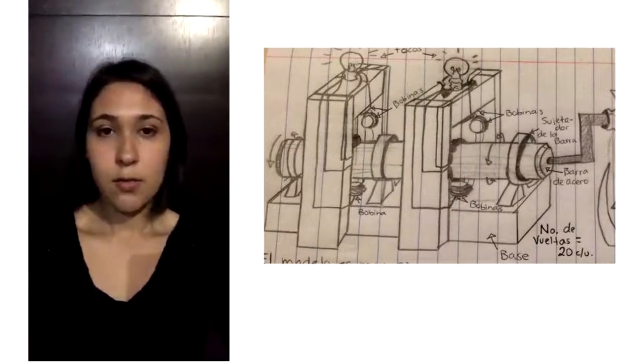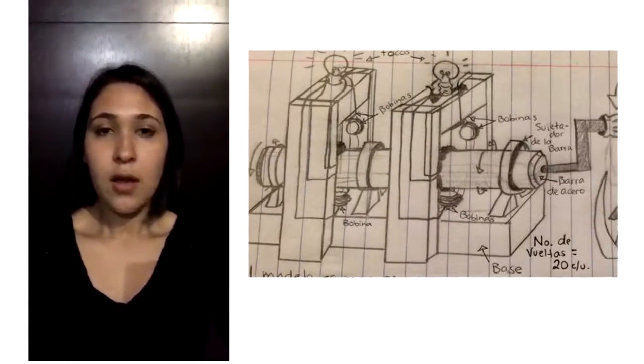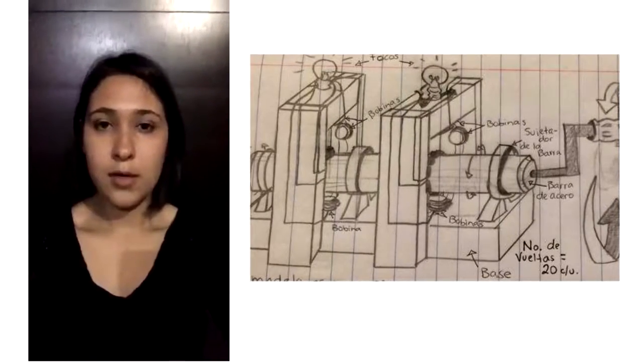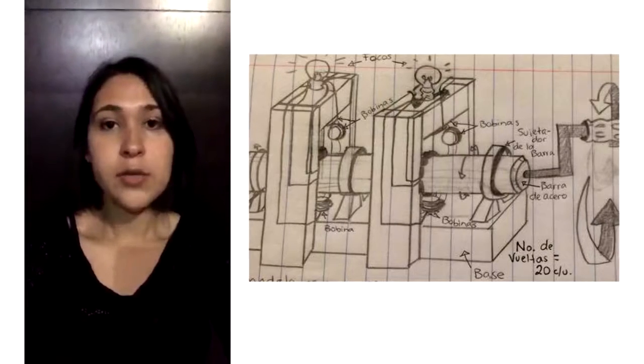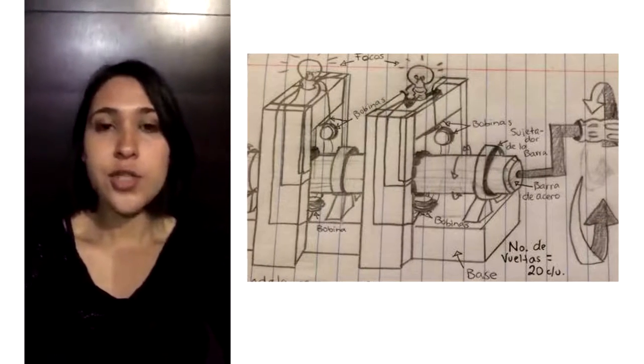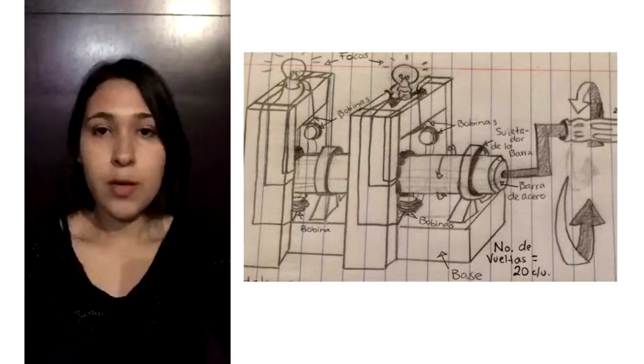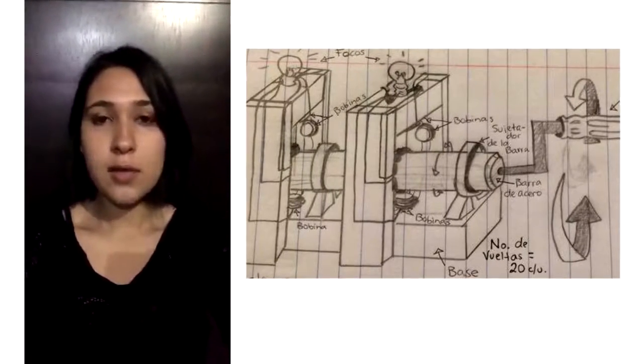Around the magnets there will be 2 structures, where 4 coils will be placed for each set of magnets. On top, there will be 2 light bulbs to demonstrate that energy is being produced. Also, there will be an opening to calculate the frequency and the current.